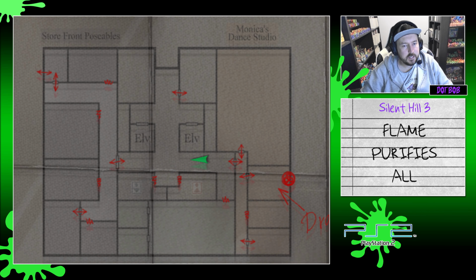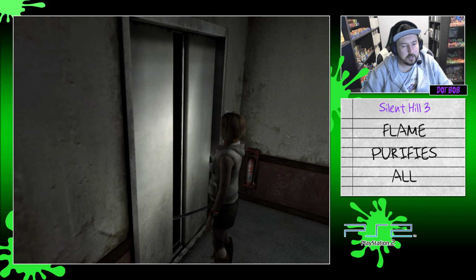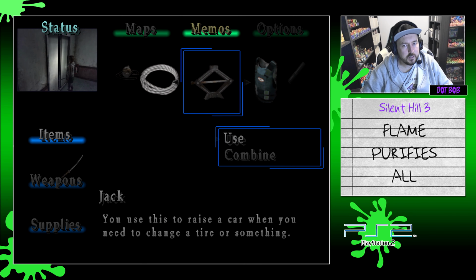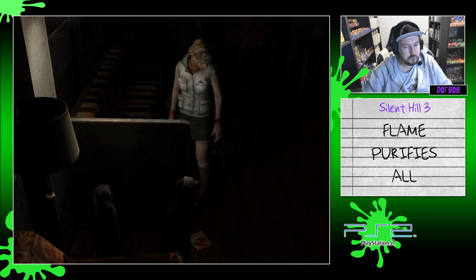I haven't actually checked the elevators on these, so just for continuity's sake, I'll check those. Elevator doors are open a little. The space is too narrow to be of any use, though. What about the jack? Can I use the jack to jack it open, then use the rope to get down or up? It feels like a thing. The jack worked. And now the rope? Does that mean we can now go up and down? Oh no, it's only one floor by the looks of it.